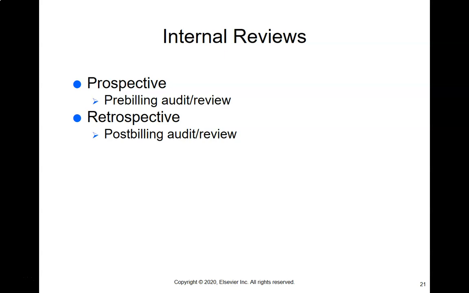A prospective review in stage 1 is to verify that completed encounter forms match patients seen according to the appointment schedule and have been posted on the day sheet. Stage 2 is to verify that all procedures or services and diagnoses listed on the encounter form match data on the insurance claim form. Retrospective review is to determine whether there is a lack of documentation.